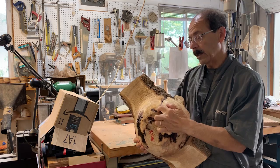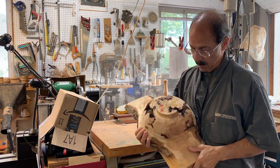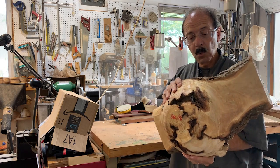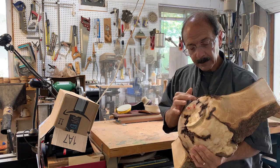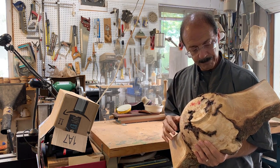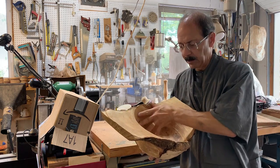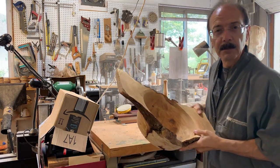It's got a very weak area right here that I need to put some kind of epoxy in. The bark here penetrates all the way through, and there's a hole here all the way through as well. I'm going to try to fill that and the bark area with epoxy to make it a little more functional, because there'll be a bowl area here. Yeah, so let's see how we make out.